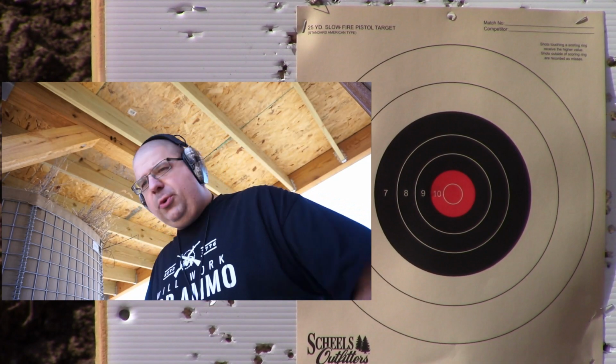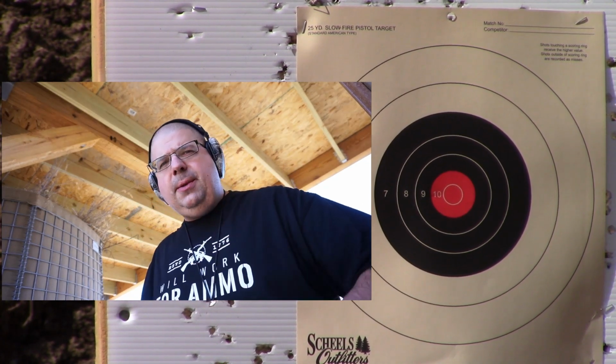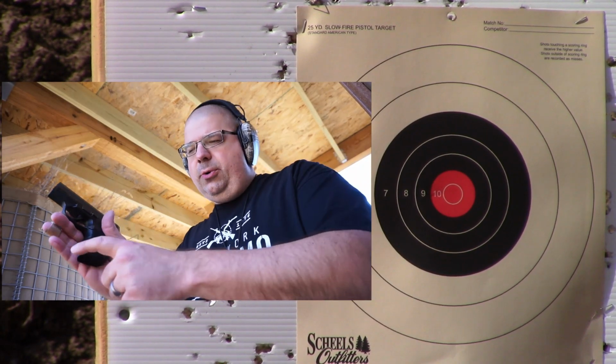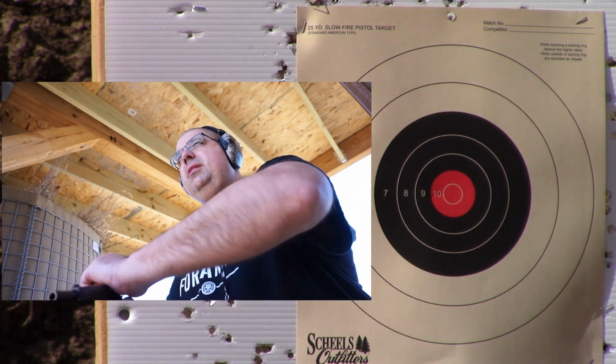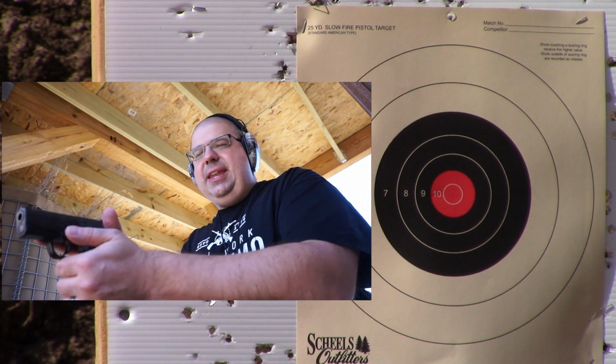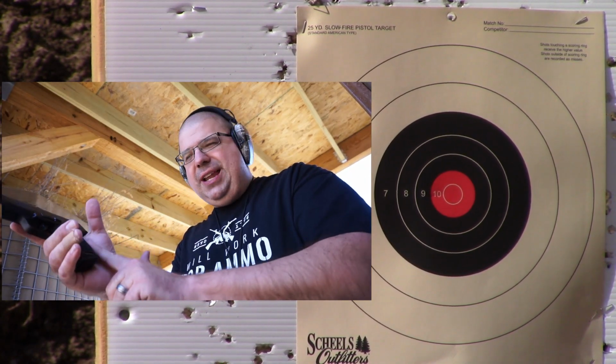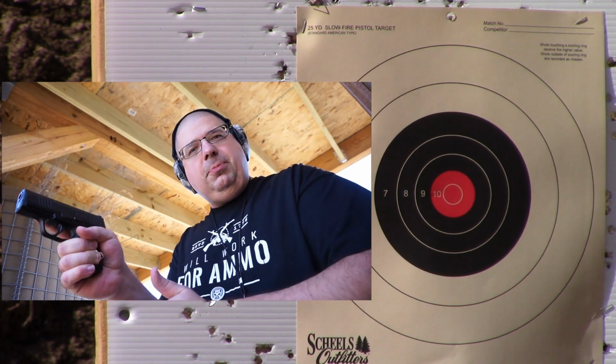So we're running the 124 grain, I believe I said XTP tip Hornady Custom. And let's see how she runs. Again, I've got the regular magazine on here with the pinky extension on it too. So first things first, in the hand, it does bury itself deep in your palm. You can feel that aggressive stippling. There's some nice rough texture on here. It does feel firmly planted in your hand.